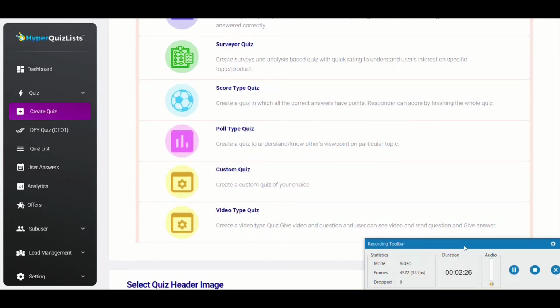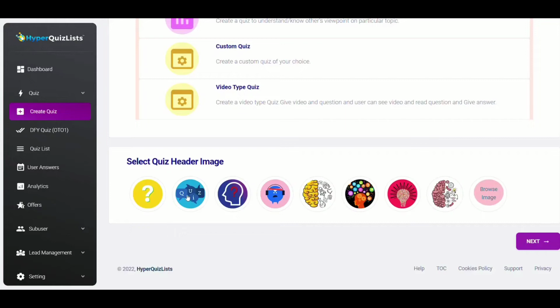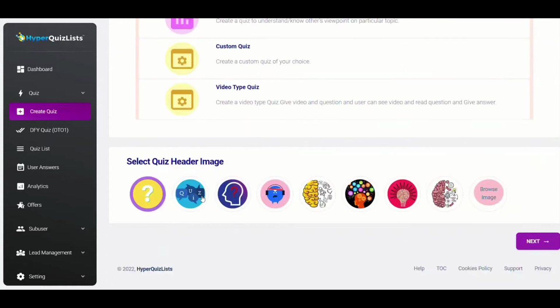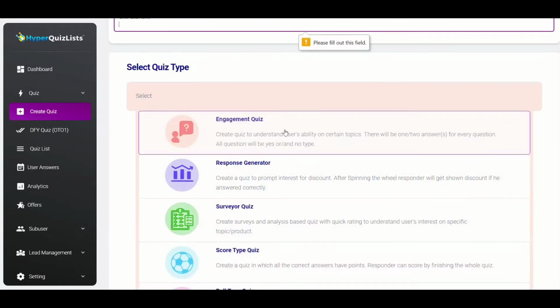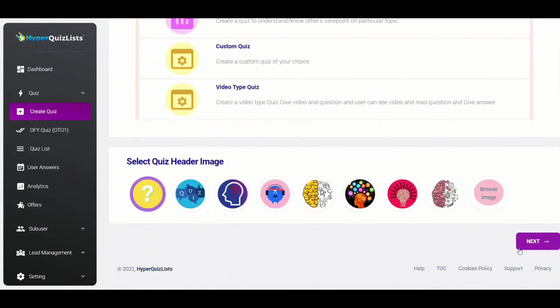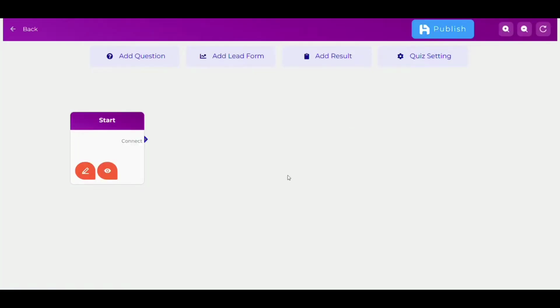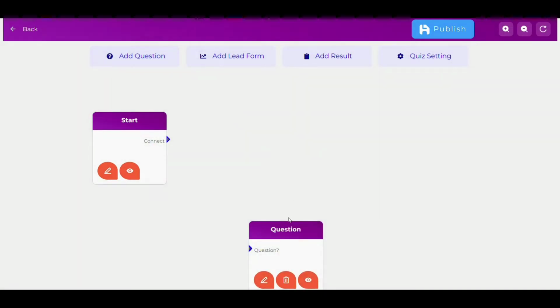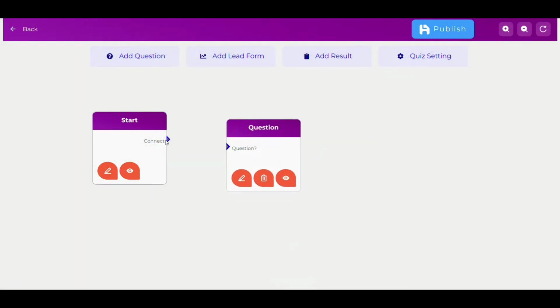And here below, you can select the quiz header image. Now, essentially what you do is you select one of these quizzes. You select an image here, and then you go to the next. And of course, you'll have to add a quiz name, and then you can start creating those. So basically you can add a question here, and you want to position this here first, and then you click on Add Question. You drag this here, and then you connect this with this question, and then so on. And then basically you can add a result here. Basically that's how this works.